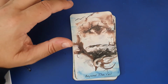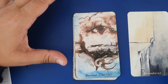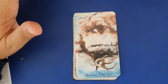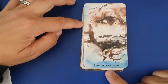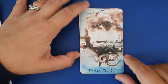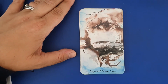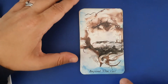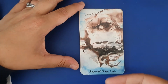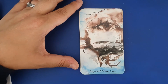I certainly could see, as I said before, that you could choose and say, I know I've got limiting beliefs, and work through them. I'll come back to that in a minute. Beyond the Veil. The kids and I have been listening to Harry Potter and the Order of the Phoenix, and for anyone who doesn't know, there's talk of this veil, and when a character falls through the veil, they die and they go, which is quite powerful.